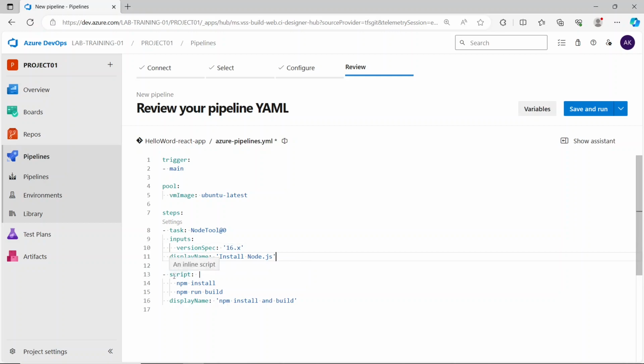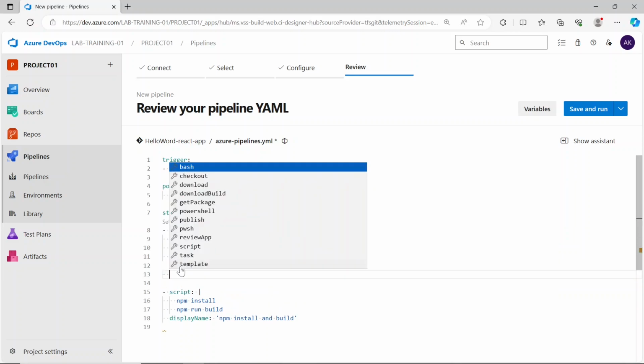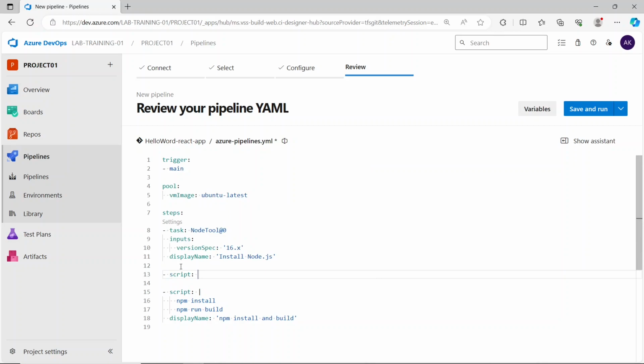Now we can see the second task. It is executing some scripts like npm install and npm run build. These two commands I have told you about in my previous video. We ran these commands on our local system to compile our Node.js application. Before this, we will see what files are generated before compilation of code and after compilation of code. So I will give the script before npm run build.